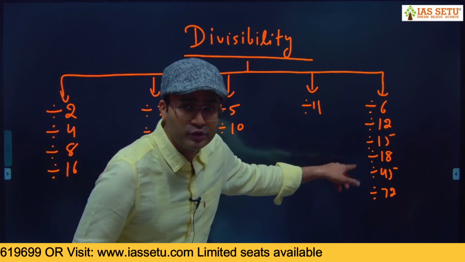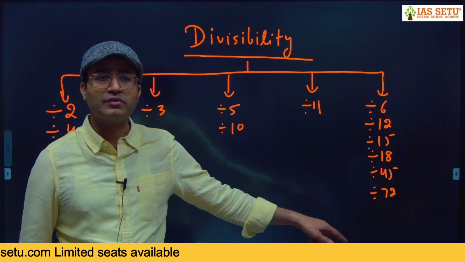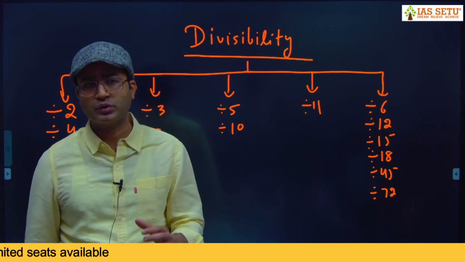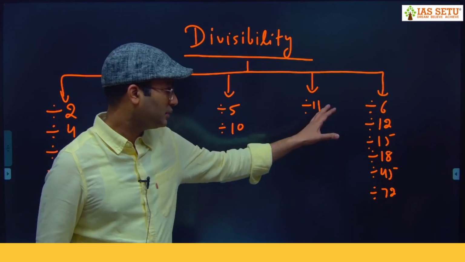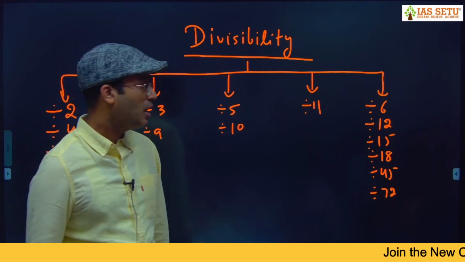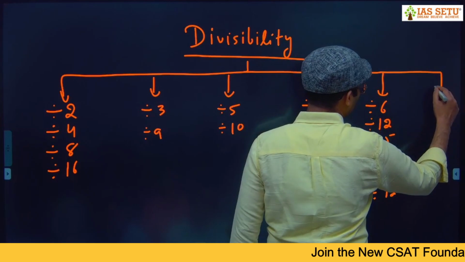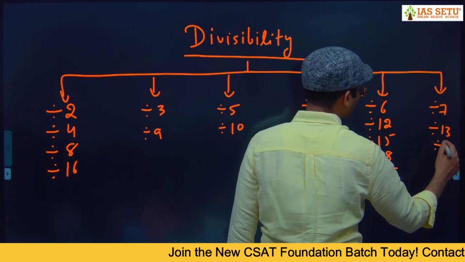And here I use the concept called co-prime numbers. So that's why you have to learn the concept. उसको रटना नहीं है. रटोगे तो फिर you get confused how to apply that. So that's why co-prime is one of the important concepts. Next I tell you divisibility of 7, 13, 19, this type of numbers.